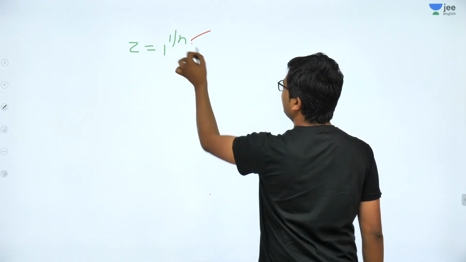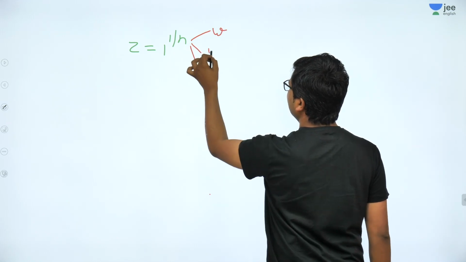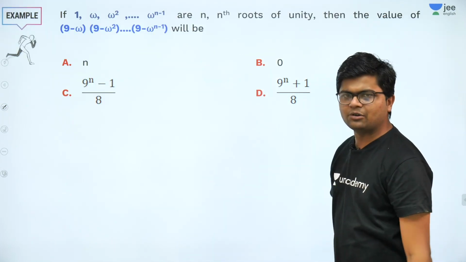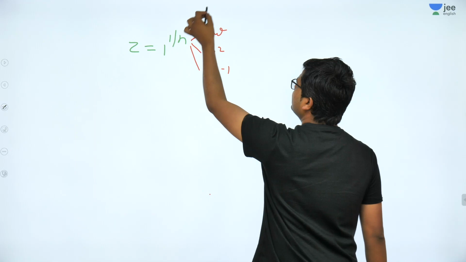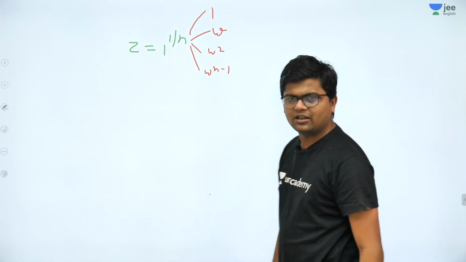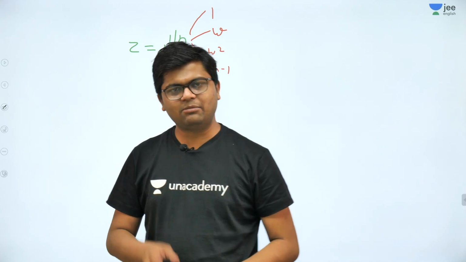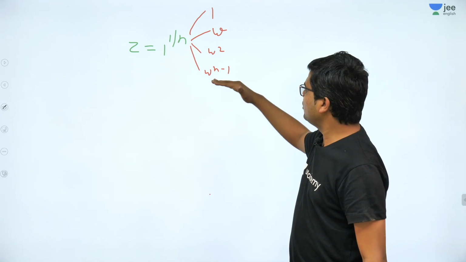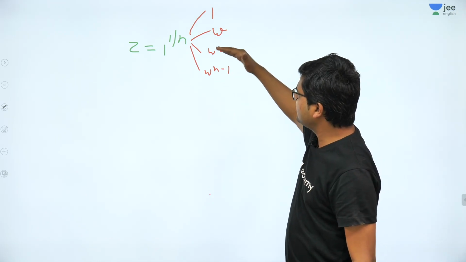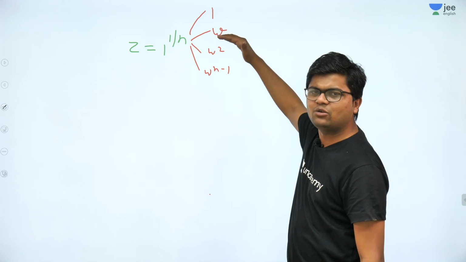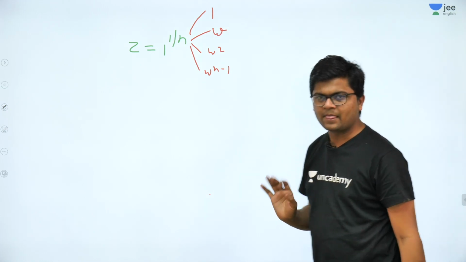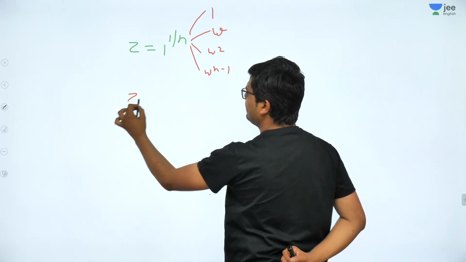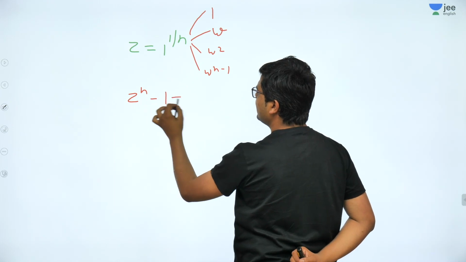Now this equation has given me the roots as omega square till omega raised to the power n minus 1. These are the roots that have been given to me. Now I know that one of the solutions of this equation is 1, because the nth root of 1 will be 1 itself. That is one of the solutions, and these are the complex solutions also. These omega square, omega raised to the power n minus 1 were n minus 1 roots. So this was the last root which was not given. Now by the theory of equations, I can easily say that taking the power n on both sides, z raised to the power n minus 1 equal to 0.